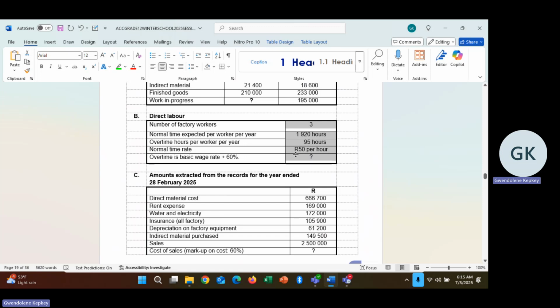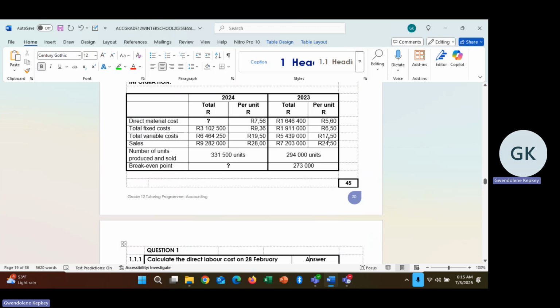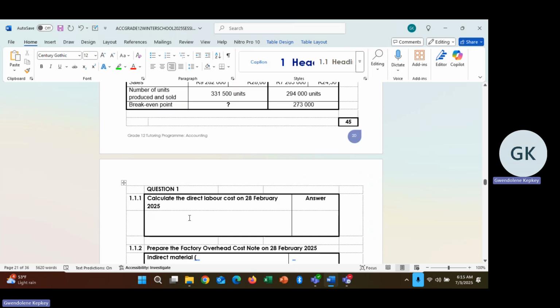Surely at this point in time, you're sitting with your question paper and your answer book. So make sure you have this information open with you, because we're going to take this information and slot it into my calculation over here. So what is the first section that we're going to do? We're going to look at what is my normal time. Okay, so my normal time is as follows.